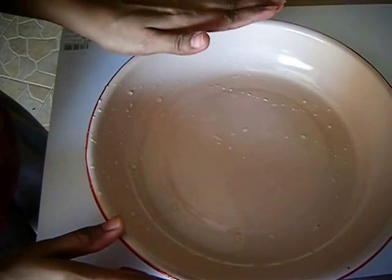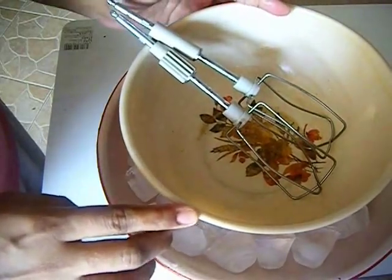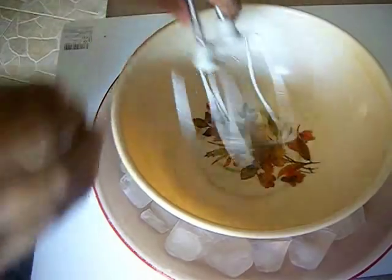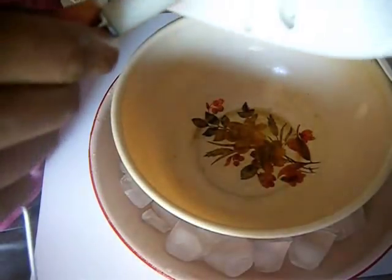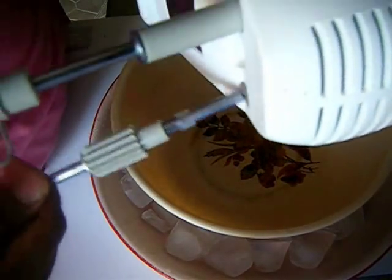Now take another mixing bowl and add around 10 to 15 ice cubes into it. Place the mixing bowl that you are going to whip your cream in over these ice cubes and now fix your chilled whisk into the hand mixer.